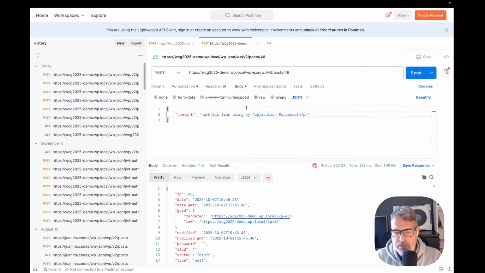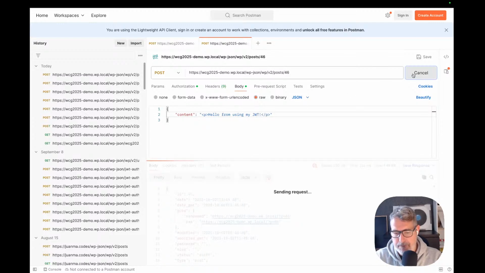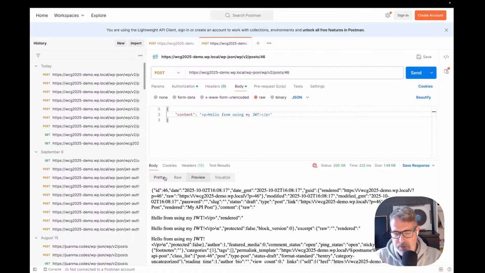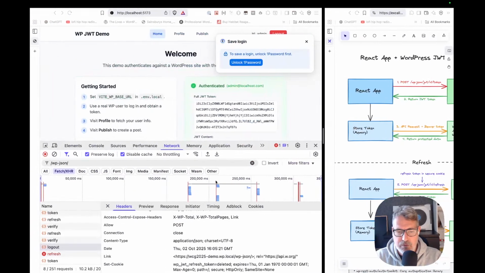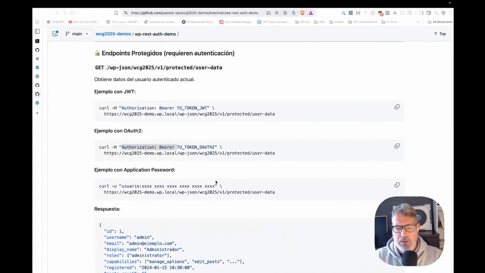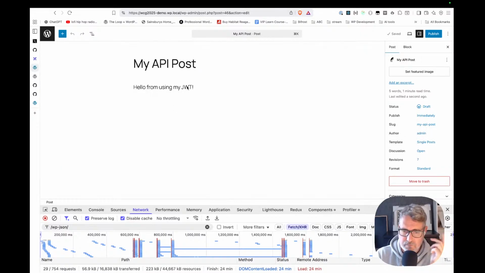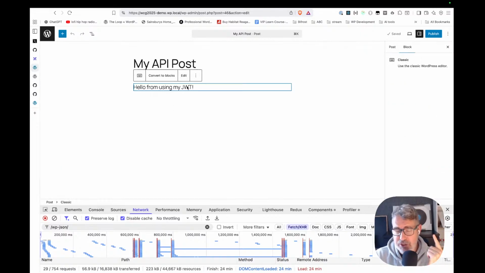And what we can do is write "hello from using my JSON Web Token." And this is the preview. And if we go to our WordPress site, my API post, we can see that we have successfully changed the content using our JSON Web Tokens.